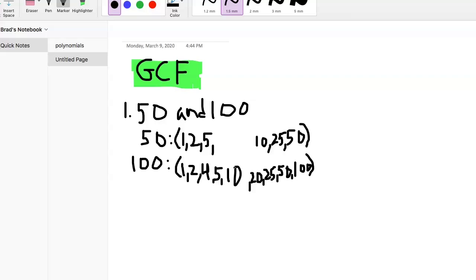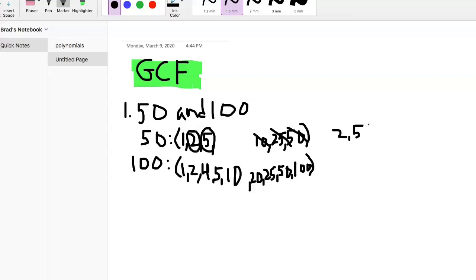Okay, so now what do we do? We want to find the prime factors, right? 2 is always a prime number. 5 is a prime number, right? You can only multiply 1 times itself, 1 times 5, to get 5. But even numbers are never prime, right? So 10's not prime, 50's not prime. 25, you can go 5 times 5 to get 25, so 25 is not prime either. So the only prime factors we have are 2 and 5, right?